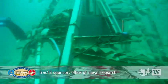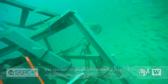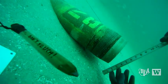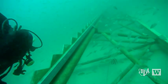The dive teams assembled a 50-yard-long underwater target field, then used sonar to interrogate targets from various angles and ranges. Some targets were buried or partially buried in sediment. And then we try to understand what is special about that target that allows you to know it's that thing versus something that is different, that is a barrel or an underwater refrigerator or whatever it might be that somebody threw out. So that's kind of the detection problem.